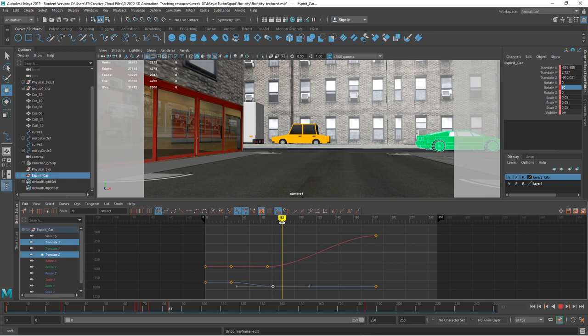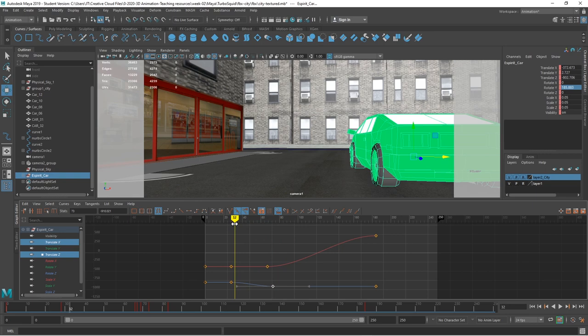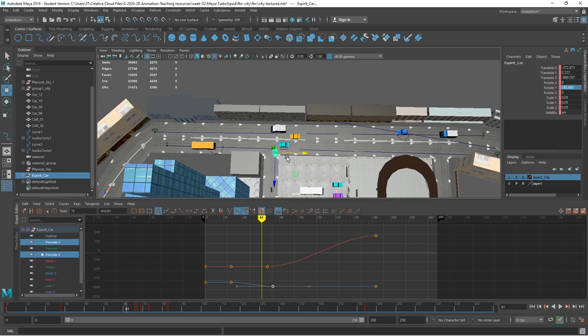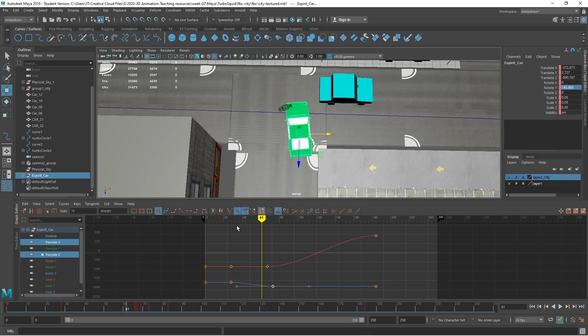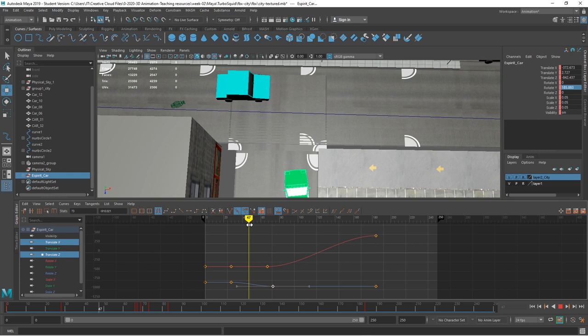So I'll just rewind that and play, see how I feel about that. It's not too bad. It's not drifting too much, as in sliding sideways. And I'll look at that from the top down view now as well, particularly zoomed in on that. So if I press F, I can see that quite close up. So it's possibly the axis. The axis is in the center of the car, so that does actually make it move in an odd way, but also check out the kind of velocity.